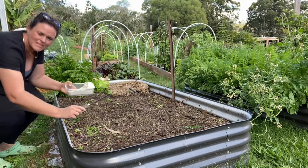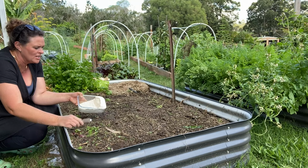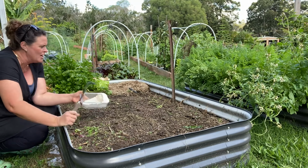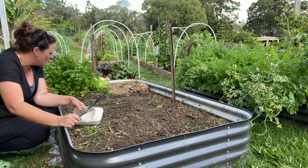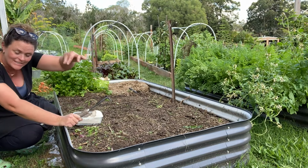So I've just run up to the chickens and grabbed some DE because I've noticed there's some little bugs in here. I just want to see if this helps control them. I read somewhere recently that it can, so we're going to give it a try. We've never done it before. It does control things like snails.